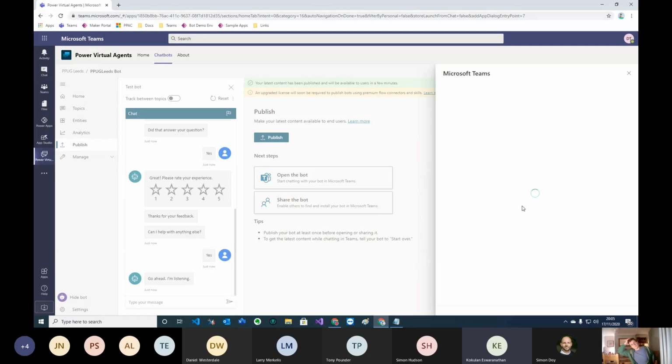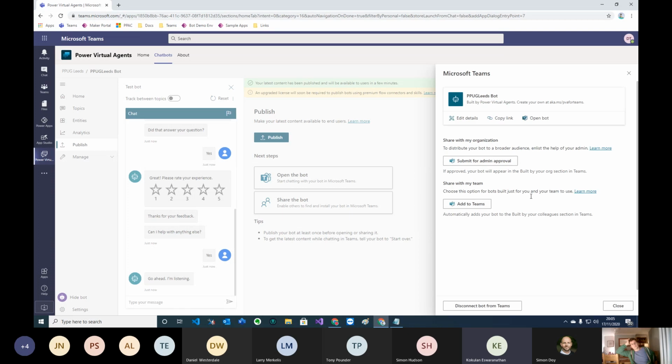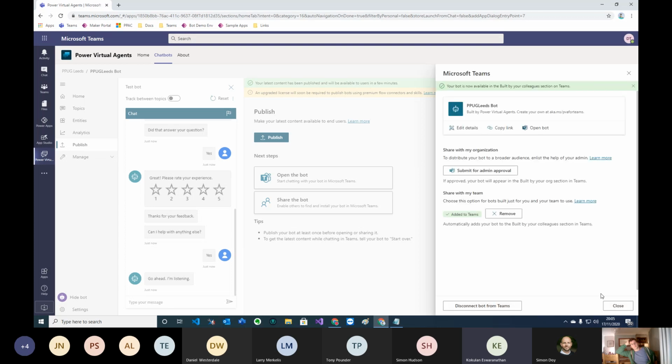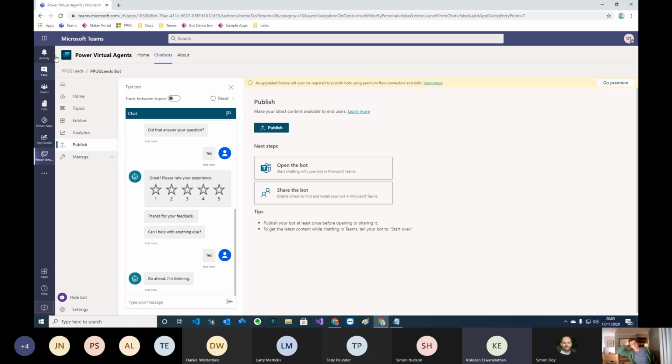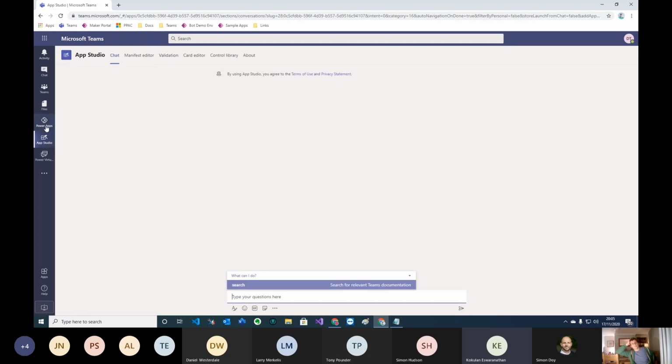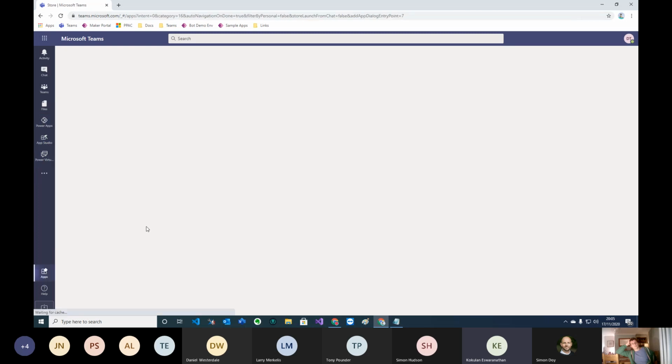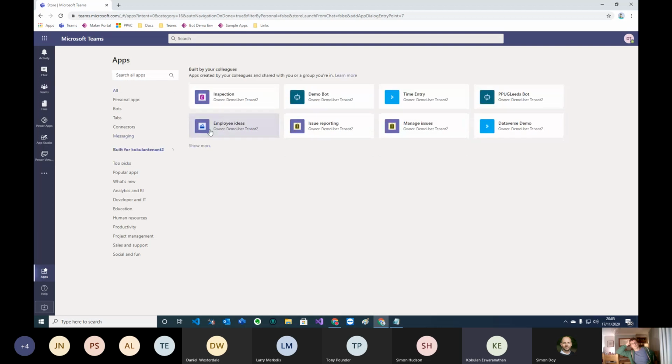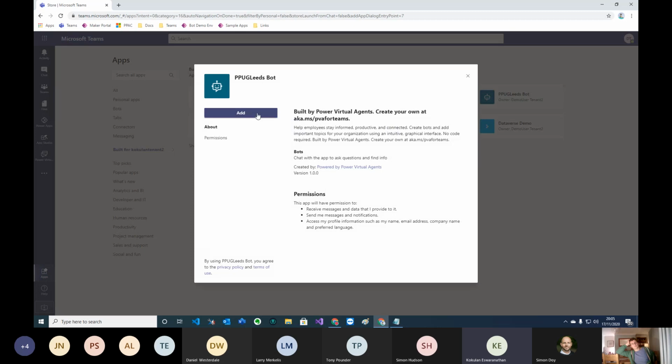Cool, that is done. And then now we need to add this to Teams. So when we do this, again, it's actually creating a Teams app with the manifest file that I talked about, and then it just adds one capability, which is bot, and adds the endpoint. Yeah, that's all it does. So it is added. Now if we do a refresh, and then go into the apps, so we need to actually look for the apps. You can see this is the environment, and so you can see the bot is already there. So I can add that to Teams.